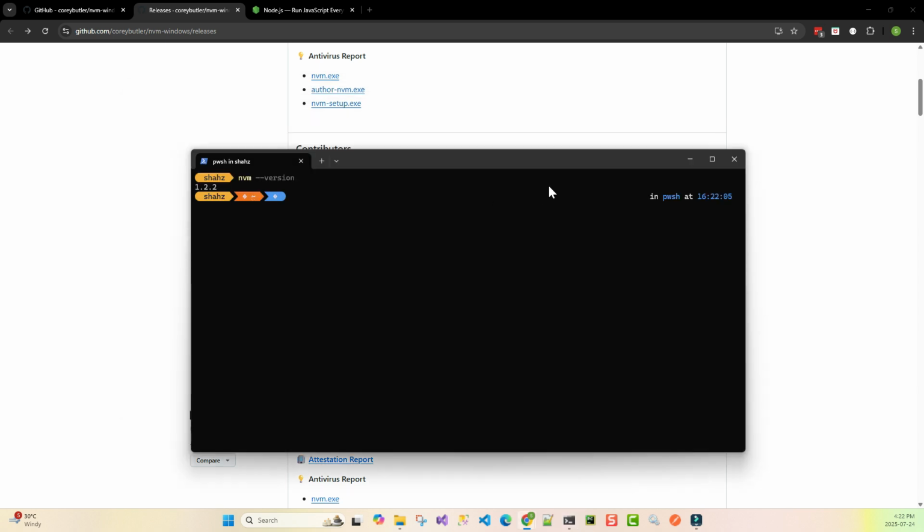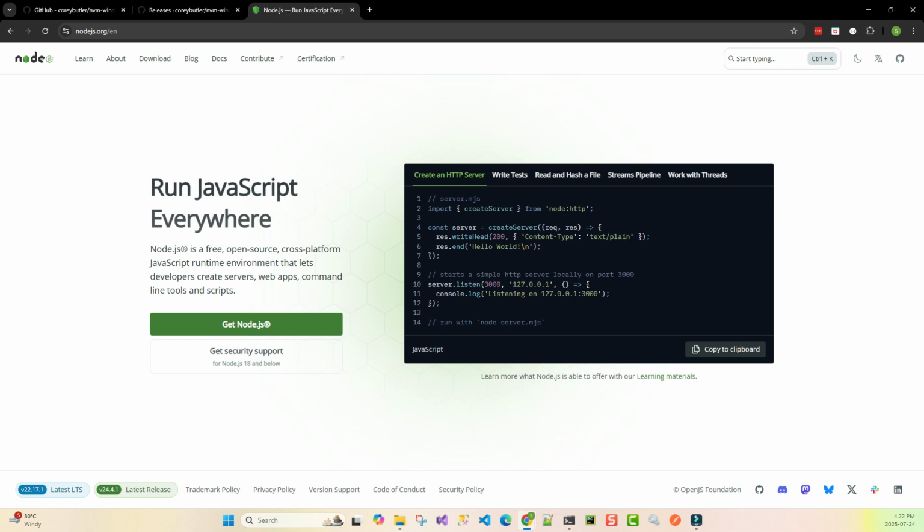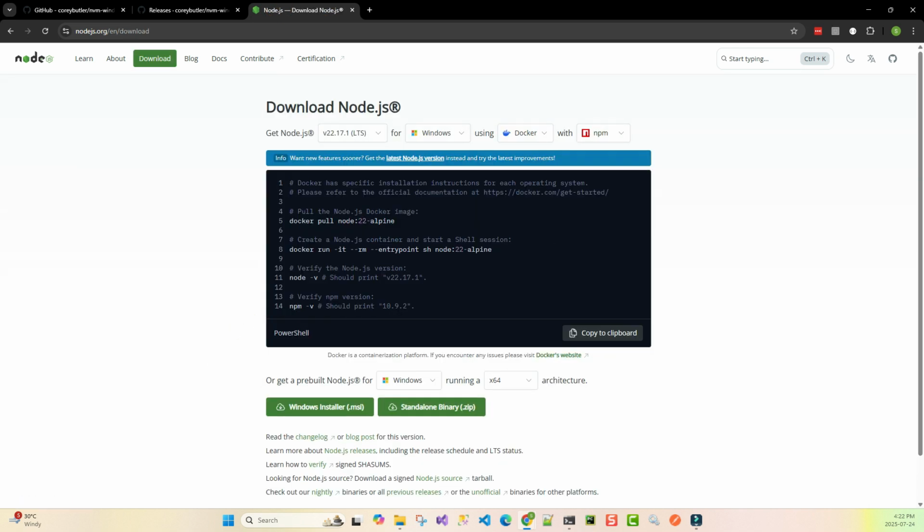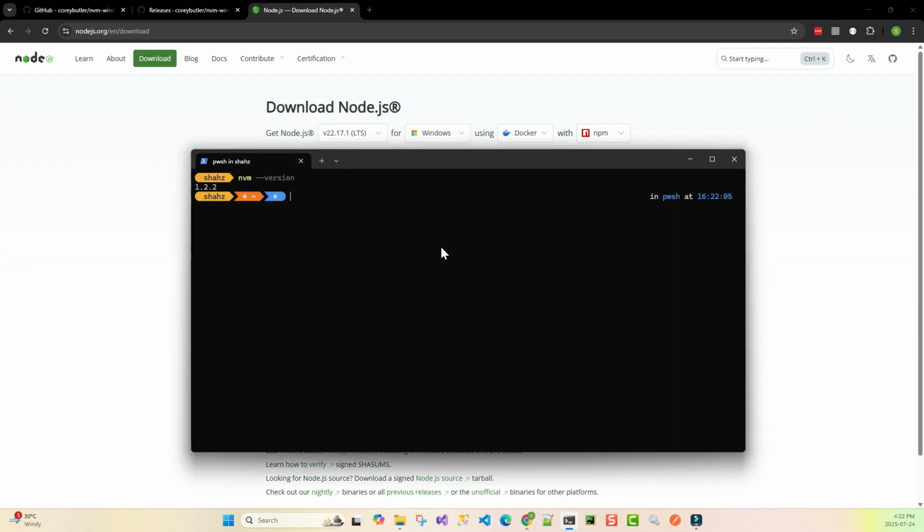So let's say now you want to install different Node.js versions. So I'm in the site Node.js. If you click on Get Node.js, you'll see you have different versions. So depending on your project, you might be using the 20 version, you might be using 22 or the latest version, depending on what your project is. So how to install this from your node? Let's say you want to install the latest version. What you will do in this case, you will just run the command nvm install, and then whatever the version you want to install.